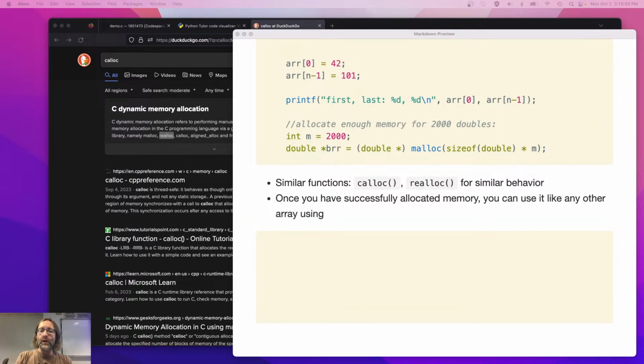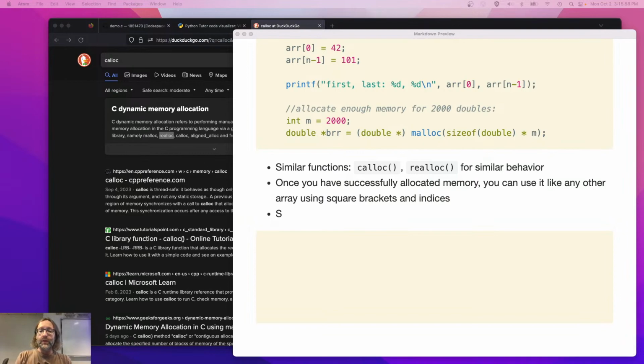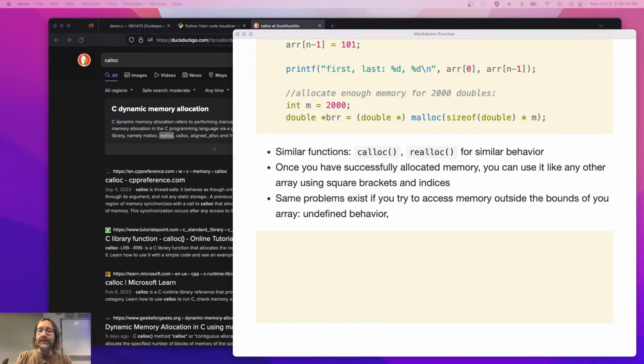Using square brackets and indices, right? Same problems exist if you try to access memory outside the bounds of your array. Undefined behavior, seg faults, etc. Right? Bad things will happen. Okay.